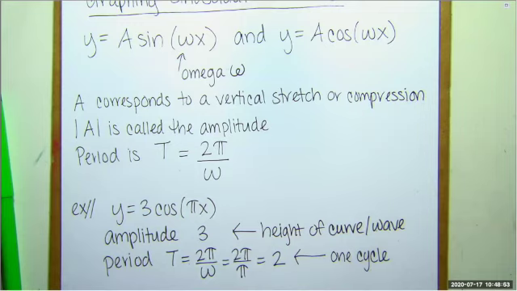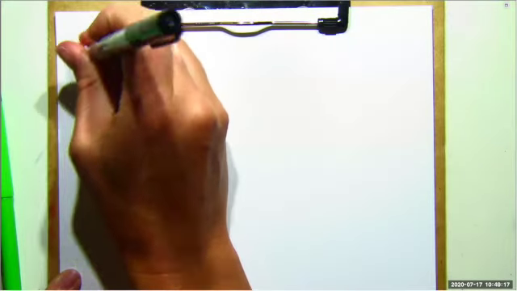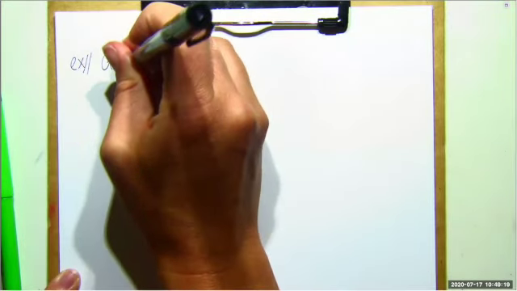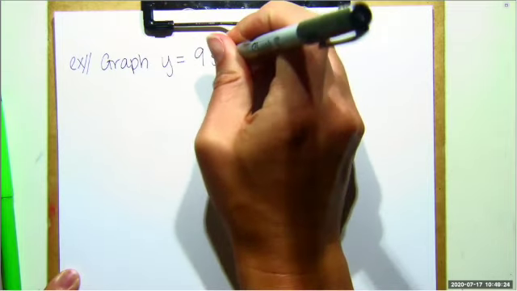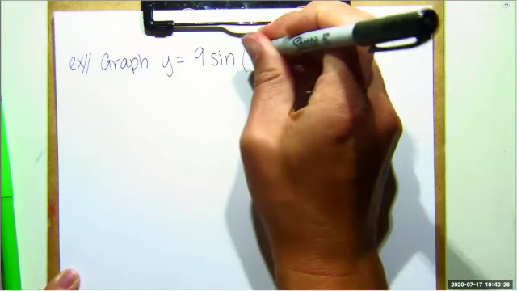And again, on your homework, I really encourage you to draw these by hand and then go to the graphing tool. For those of you that are taking more math and physics and engineering, you need to know how to do this. Anybody need more time on this page? Okay, so let's just jump right in and we'll use all of these shortcuts to do some graphs quite easily. So let's graph y is equal to 9 times sine of pi over 3 x.